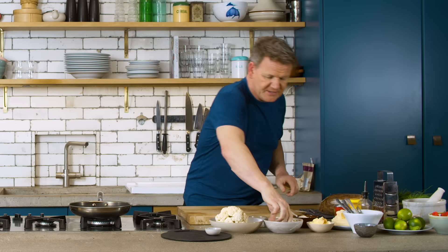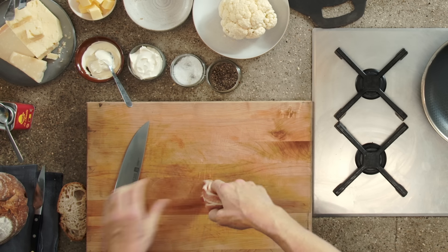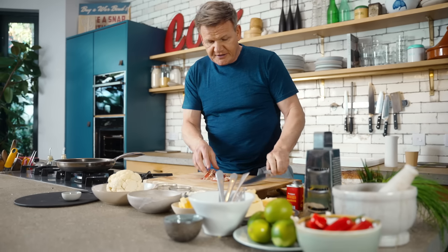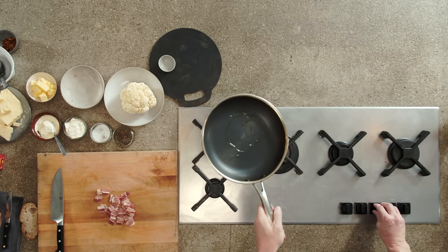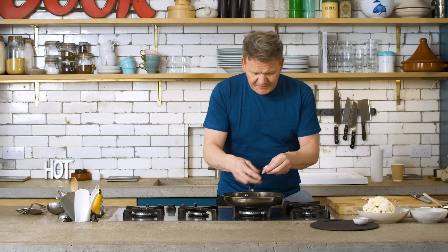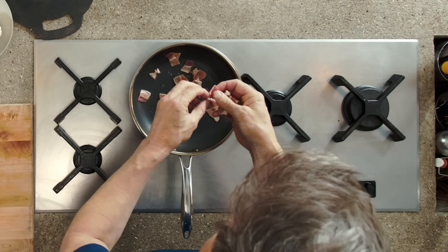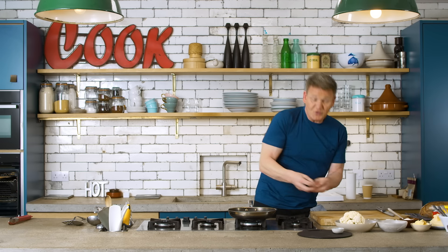So, the bacon. I'm using a really nice light sort of back bacon, and it's smoked — that's going to be a really nice smoky flavour across the cauliflower cheese and bacon. A touch of oil, just a touch. Whack up the gas. From there, drop in these little crispy bacon lardons. And what I'm going to do here in this pan is almost make a sort of flourless roux — a nice cheesy, smoky flavour that sits beautifully on the toast.